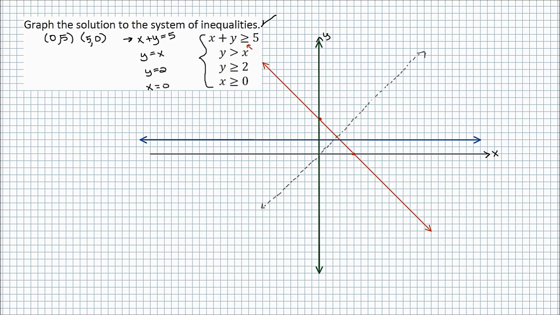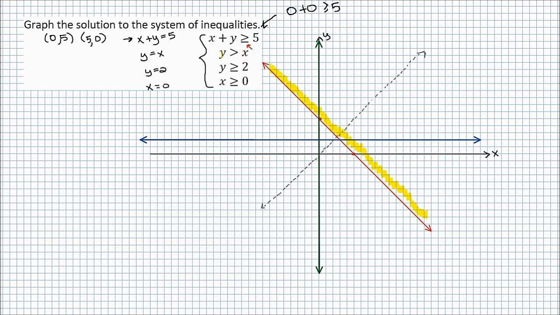So I'll just point at that and say I chose x equals 0 and y equals 0. The question is, is that greater than 5? And the answer is no. So our test point for our red line didn't work. That means the other side of the red line will be shaded. So anything on this side of the red line is going to be a possibility to be part of our solution set. Okay.